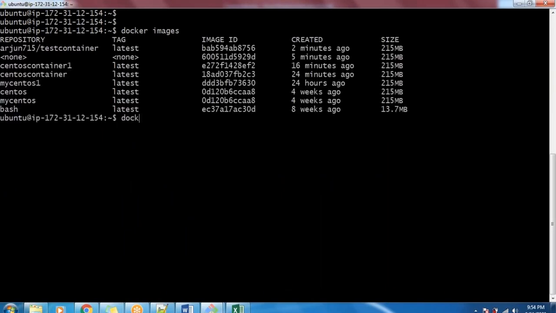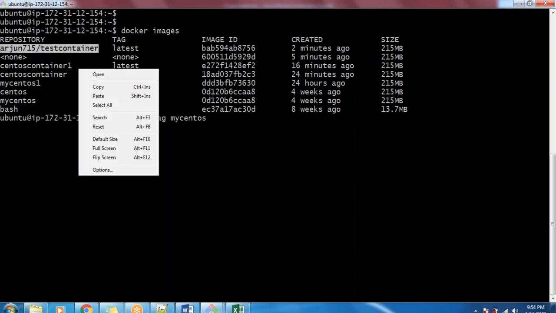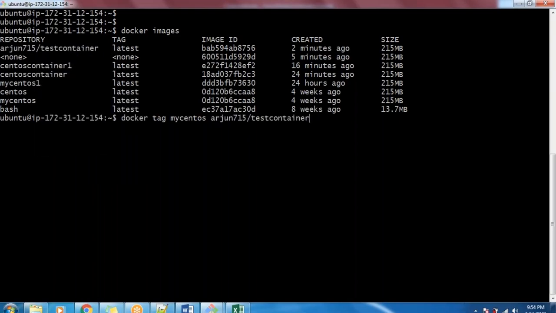So docker tag. What name will I give? Let's say my CentOS. And this name. I have successfully tagged here.